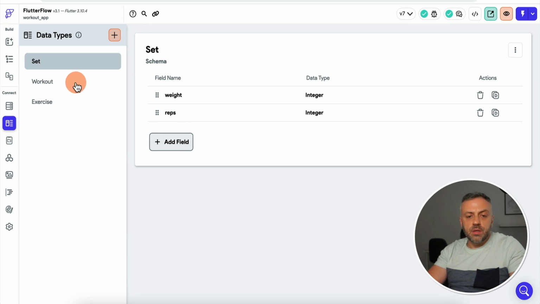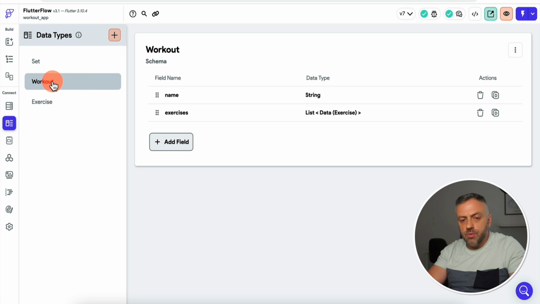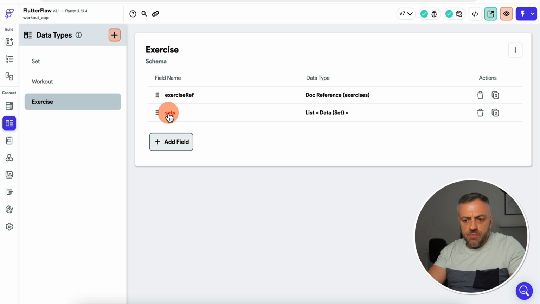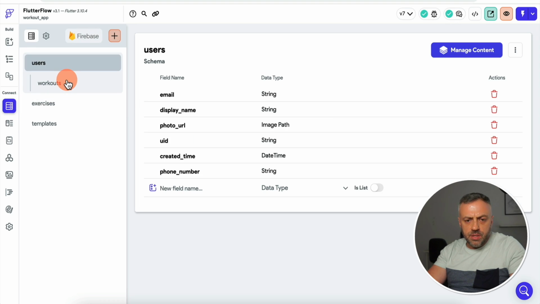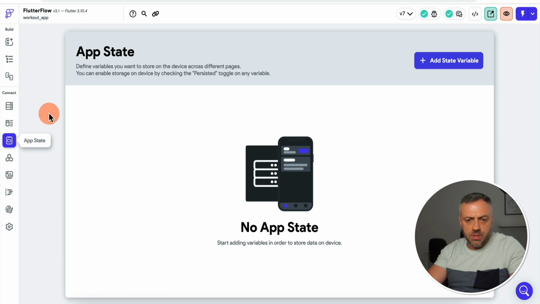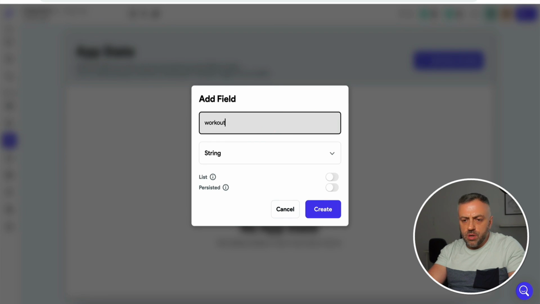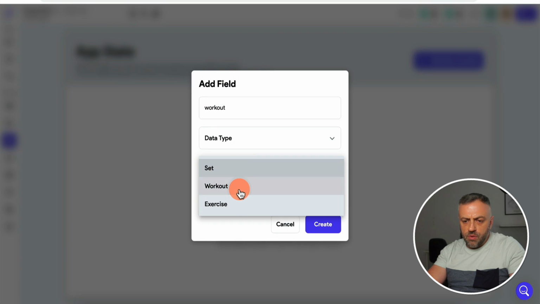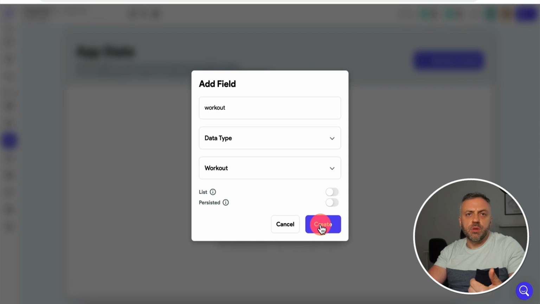And so now, if you take a look at this data structure here, we have this main workout, and we are going to model app state on this workout data type. In fact, app state is going to be an instance of this workout, as you're going to see in just a second. But if you come to this exercise here, we have exercise reference and we have sets, which is pretty much the same as we have in workouts, right? We have exercise reference and we have sets. And that way, if they're happy with the workout, we can simply create a new document with the temporary data that we are holding while that workout is active. We're going to go into app state. We're going to add a state variable called workout. Okay. And this is going to have a data type of workout. Okay. And it's just going to be one workout because they can only have one workout at a time, right?